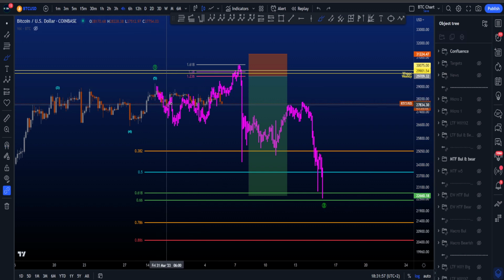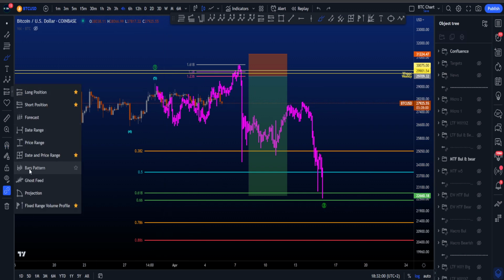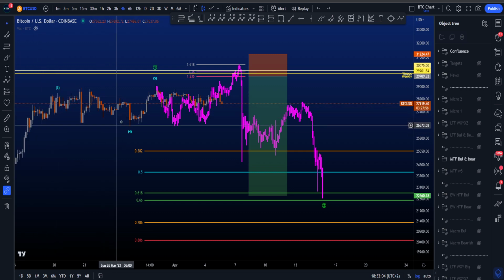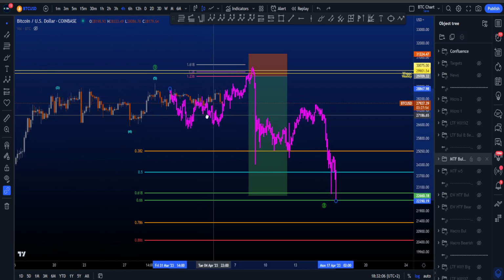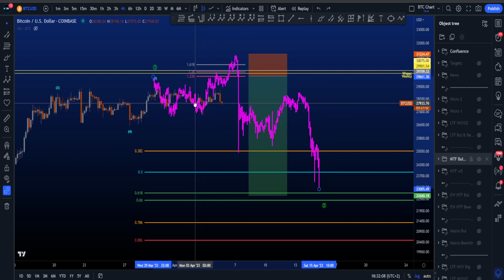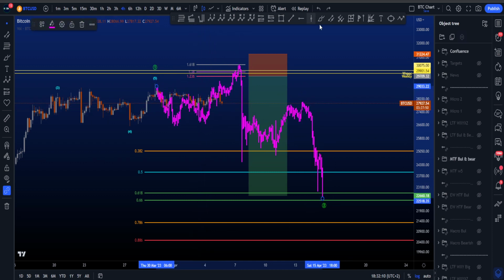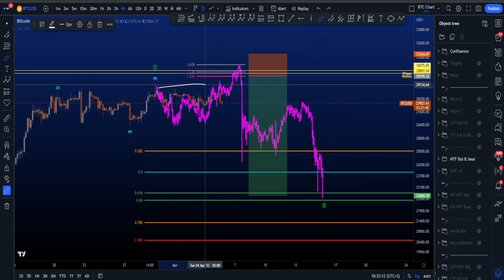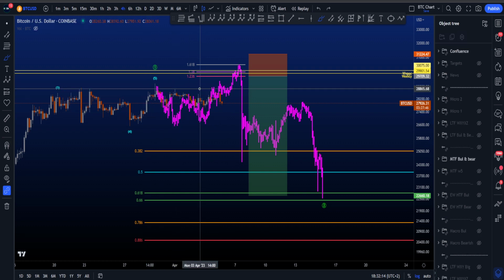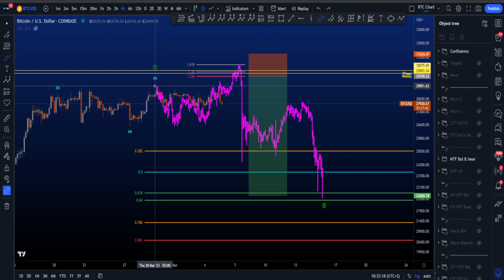Now what you see is a bars pattern, which you can find over here. It's bars pattern. And what you can do is you can copy bits and pieces from the chart and then try to overlay it on the current price action. As you can see, I can move it as well. Now in this scenario, what is interesting is what is going on over here on the lower time frames made me think of this scenario over here, where we have basically an expanding flat to start with.